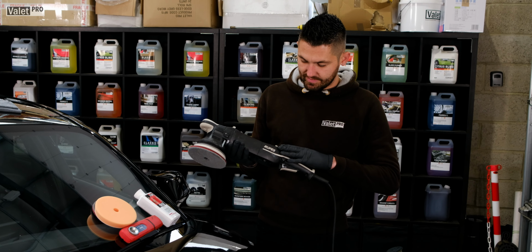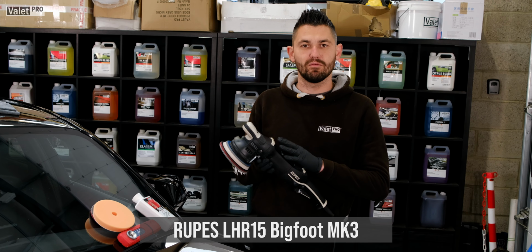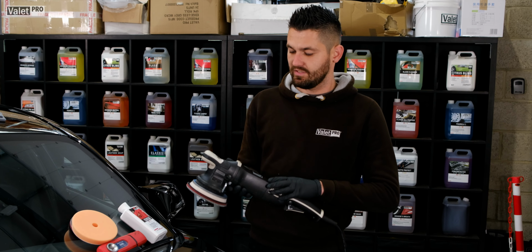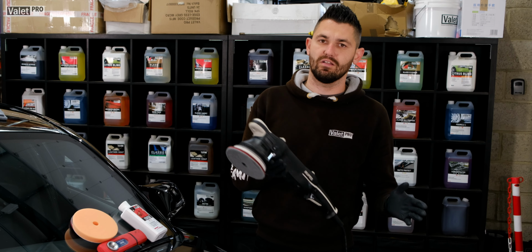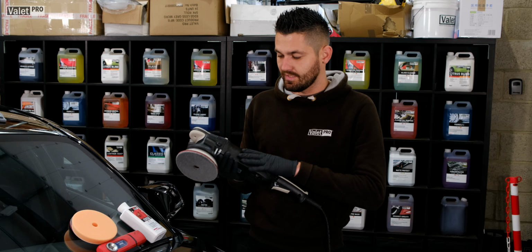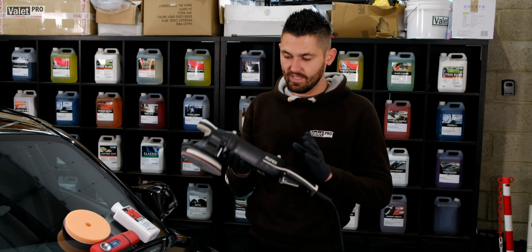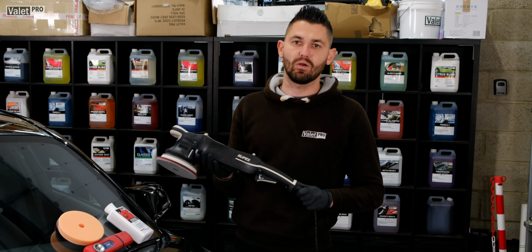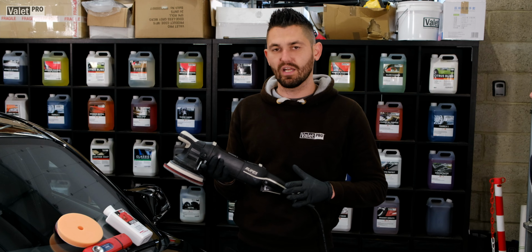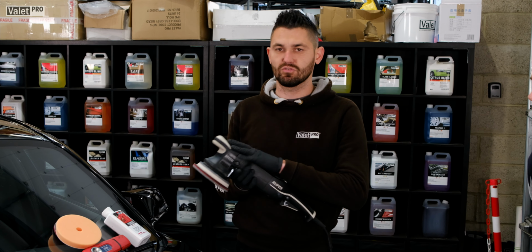This polisher itself is the RUPES LHR 15 Bigfoot Mark III. This is a great machine, especially for a beginner. Obviously, it's slightly more on the expensive side rather than a DAS 6 Pro or something like that, which is around the £100–120 mark. This is more like the £300 to £400 mark. But if you've got the budget there, I'd highly recommend getting one of these. Even for a beginner, they're brilliant machines. There's hardly any vibration that comes from them. There's lots of makes out there, but this is my go-to.